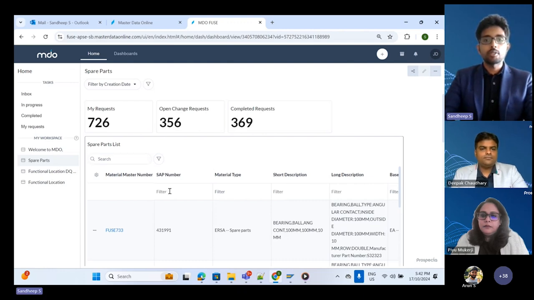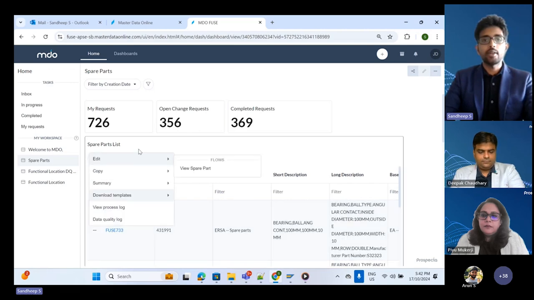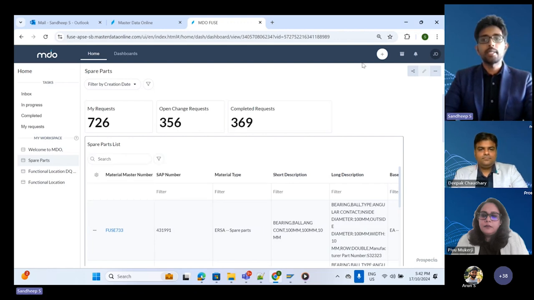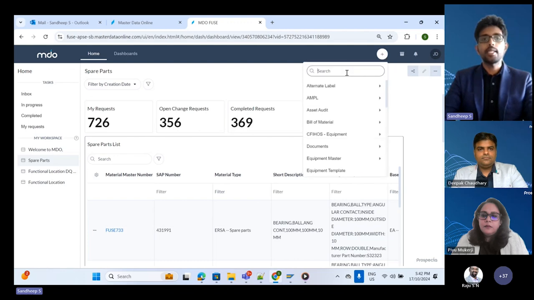Now, of course, if the material is already existing within the system, then the requester can directly go and initiate a change of that material right from the home page. If the material is not available in the system, then I can go ahead and request creation of a new spare part. The key advantage, as you can see here, is that as an end user, I'll be able to perform all my day-to-day activities directly from my home page. So you don't have to navigate to 5 different screens just to request a material or put in a change request, etc.